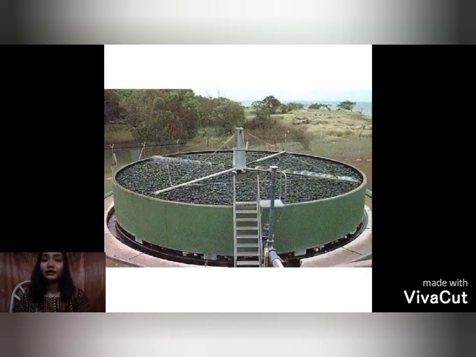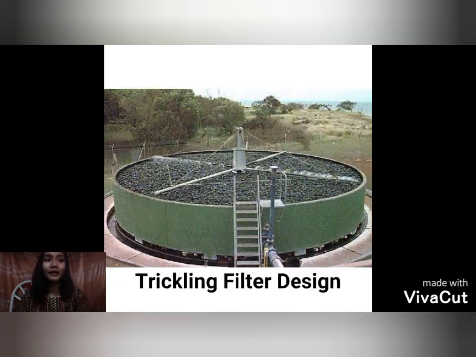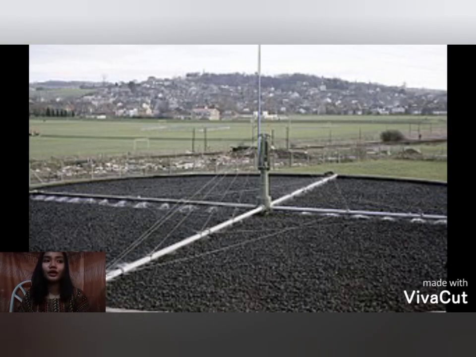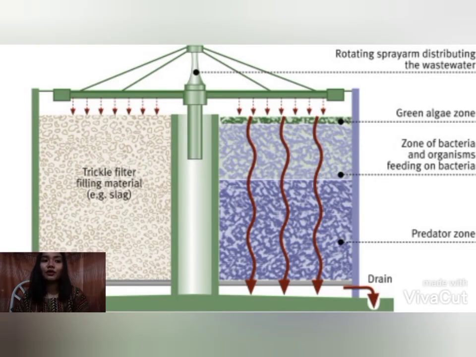And also, trickling filters are classified according to the applied hydraulic and organic load. An important element in trickling filter design is the provision for return of a portion of the effluent to flow through the filter, or what we call the recirculation ratio. It is a practice for plastic media to provide the desired wetting rate with a minimum of 25 to 60 meters per day to keep the microorganisms alive.